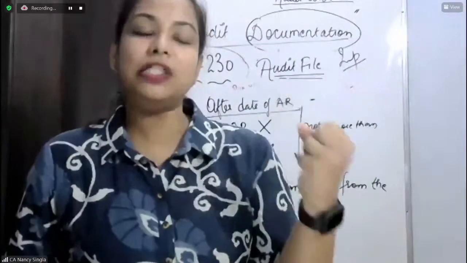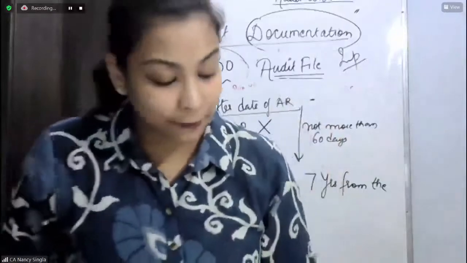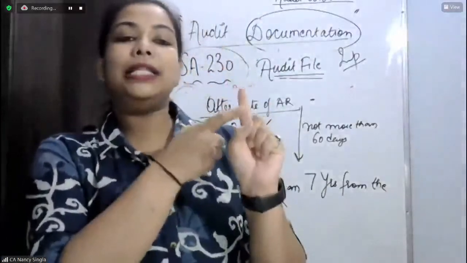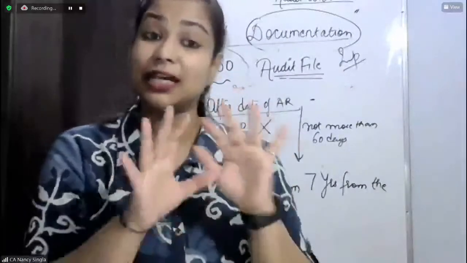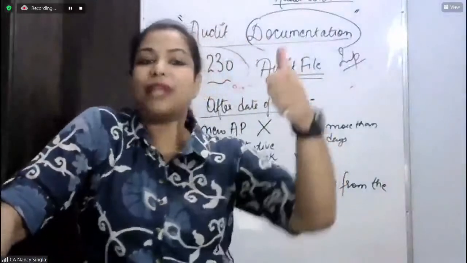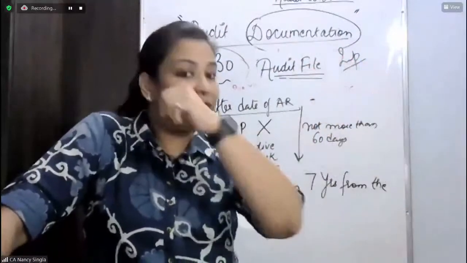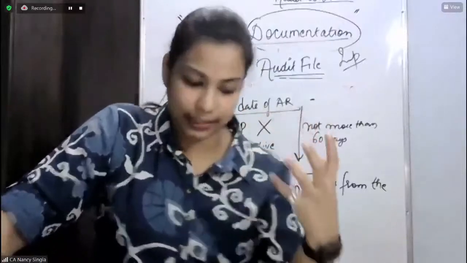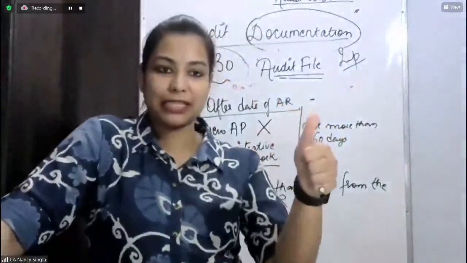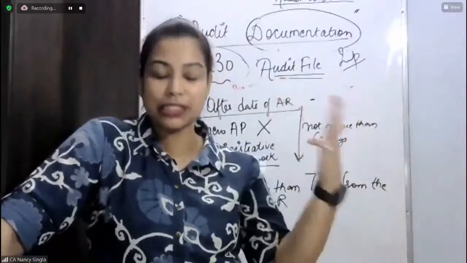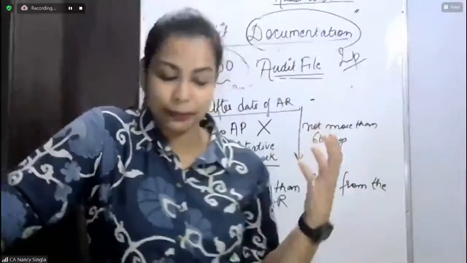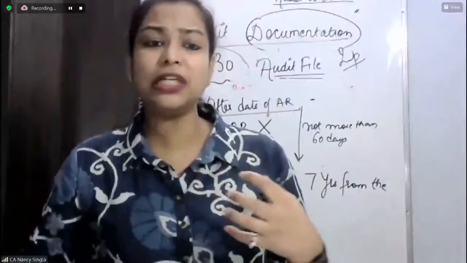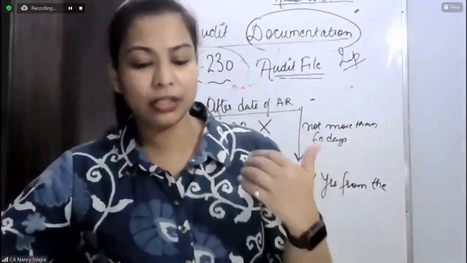Then SQC 1, according to internal inspection and review, and external inspection as per your legal regulatory requirement. Then we saw the form, content and extent: an experienced auditor with no previous connection should be able to understand the nature, timing and extent of audit procedures, the evidence, significant matters, the conclusions and the professional judgment. These are the keywords, right? With respect to the nature of audit procedures, the identifying characteristics: who performed, date, who reviewed, date. With respect to significant matters, the discussions, the nature, with whom and the date. In case of inconsistency, how you addressed it. However, the form, content and extent depends upon size, complexity, the audit procedures, the identified risk of material misstatement, the significance of audit evidence, nature and extent of exceptions, methods, methodology and tools. Examples you all know. It will include the entity's records like your documents and agreements. However, superseded documentation, rough calculations, typographical errors, papers that need to be removed will not come here.